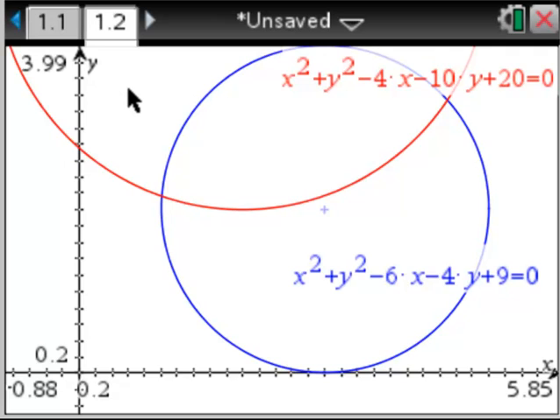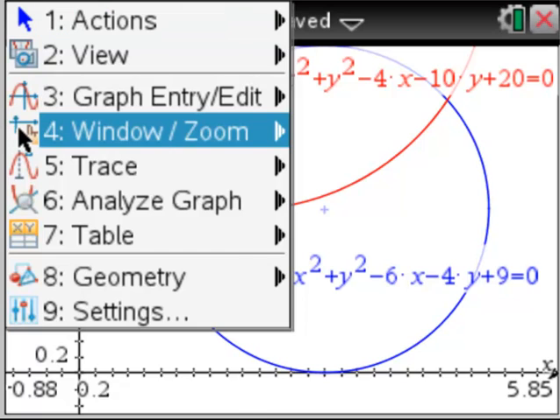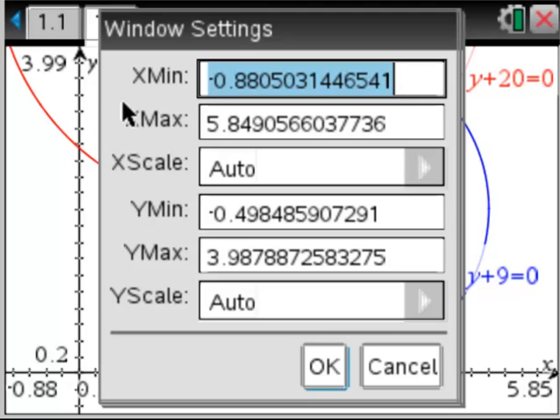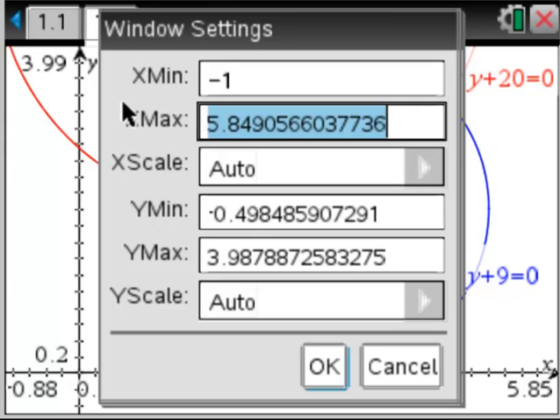Alright, so I have some ideas. I'm going to now manually proceed to pick up the rest of this, and that means I'll go to the menu, I'll go to the window zoom, I'll go right to the actual window itself to continue. X-min. Okay, I like to see the y-axis and I want a simple number, so I'll go with a -1 and tap. X-max. Okay, let's see here.